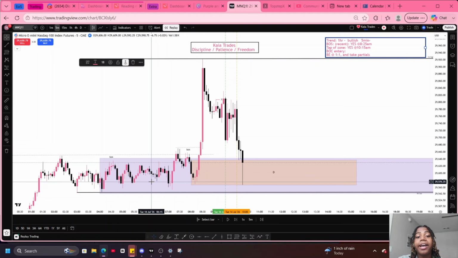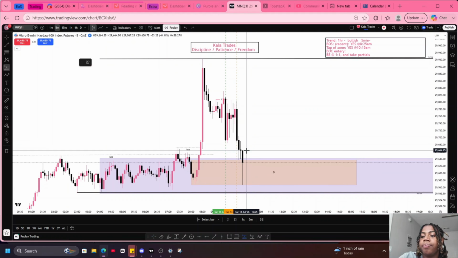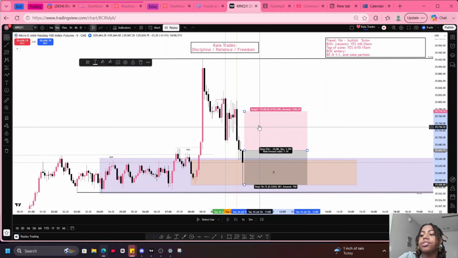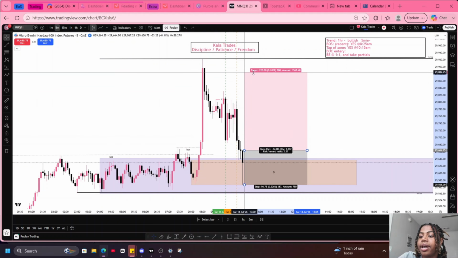So the final piece that I'm looking for, the final confirmation that I'm looking for when I come to the chart and I'm looking for my trade in a bullish market, is I'm waiting for price to come and break this high for me to get into a trade. If price can come and go above this high right here, I'll get in this trade. We have our stop loss at the bottom of the candle that tapped the zone, the candle that should be getting broken. And we have our 1 to 2 set way up here.